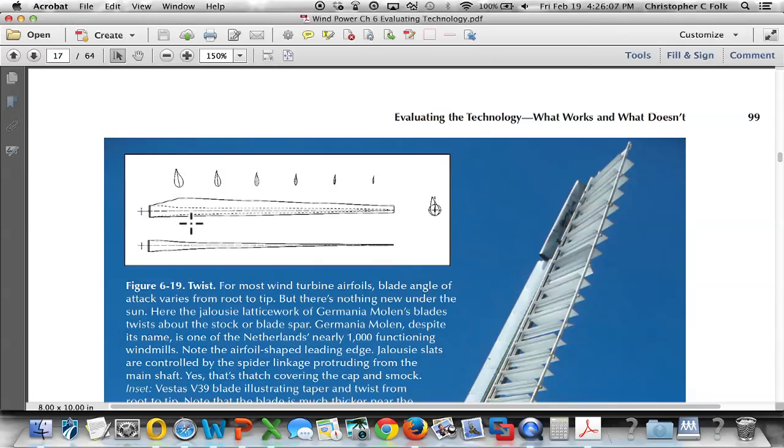Of what the blade looks like at various segments. As we look at this, if we were to look right here and slice the blade in half, we could see what the twist is like here as compared to the twist all the way out here on the end. This twist is put in so that down here at the bottom, we have this large sail area, and that's able to grab a lot of the low speed wind to get the rotor spinning in the first place. And then as the speed of the rotor increases, we're going to get more effect by the twist that occurs out here.